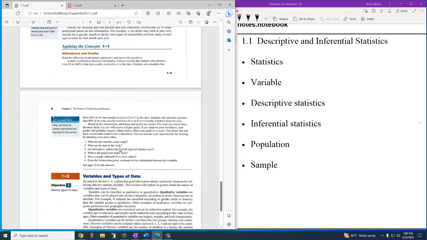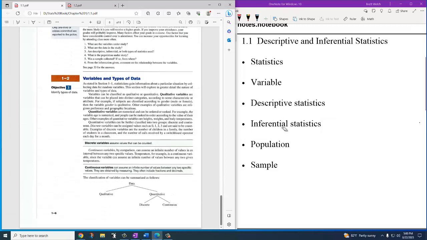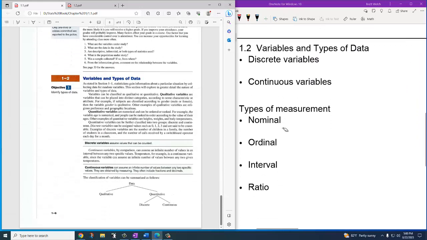All right, let's look at 1.2, where we talk about variables and the types of data. In general, and this down here is going to be really important to us, so we're going to grab a highlighter. Down here, this in general is really, really important to us to understand these classifications. All data can be split into one of two types.